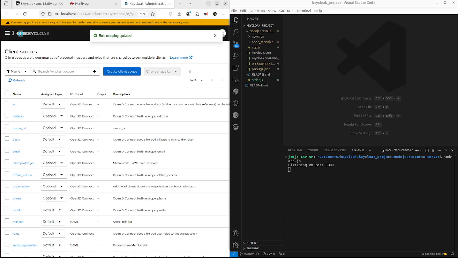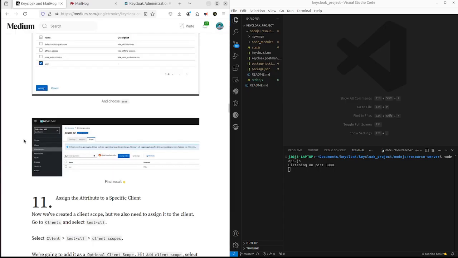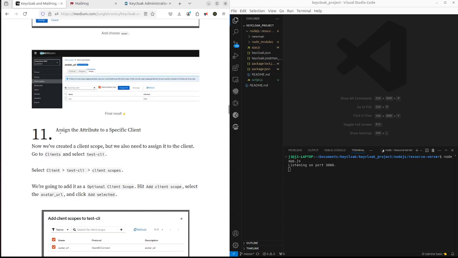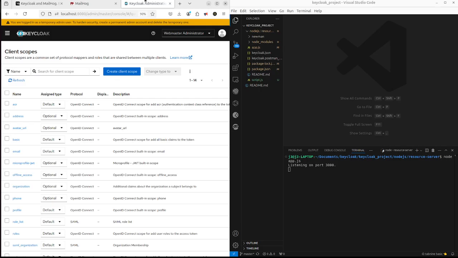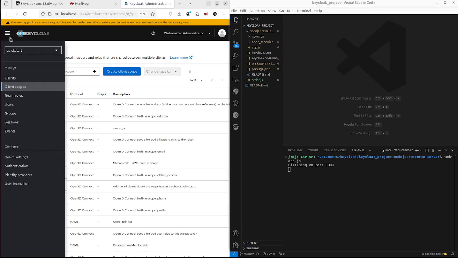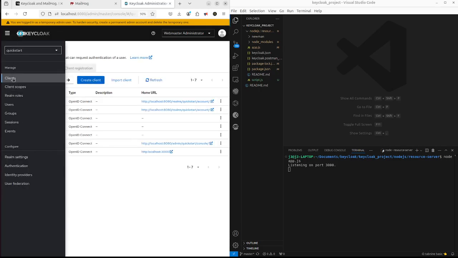Okay, our attribute is now configured. Let's assign the attribute to a specific client. Okay, now the client needs to know about this attribute. Let's go to the client.